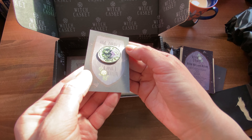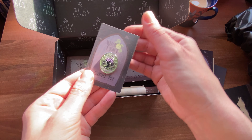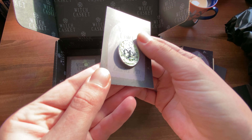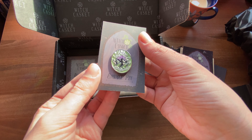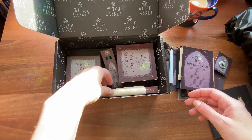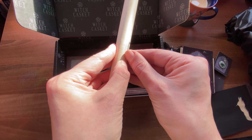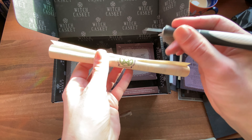The next thing I picked up was this enamel pin. It's lovely quality but it did take my brain a second to realise the orientation of it, so I had to swivel it around. It's the illustration that was just on the back of the instructions for the little kit — it's a bubbling cauldron pin and it's lovely. You can't go wrong with pins. Pins are a great addition to any shop, so it's always nice to have that option. I'm trying to peel the sticker away without damaging it, but I don't succeed on this one — I have to get the craft knife out.